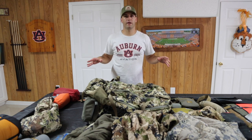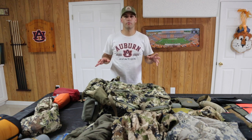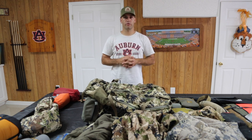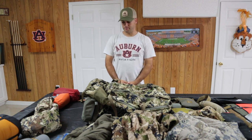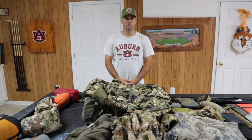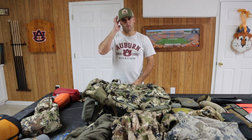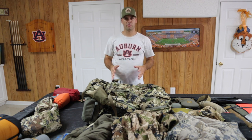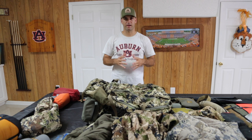I'm going to show y'all how I do my 2022 Idaho backcountry pack. This is the Mystery Ranch Beartooth — I believe it's right around 6,000 cubic inches of space, and I think it's closer to like 57 liters. I can easily squeeze about five, maybe six days out of this pack, and that's probably the limit.